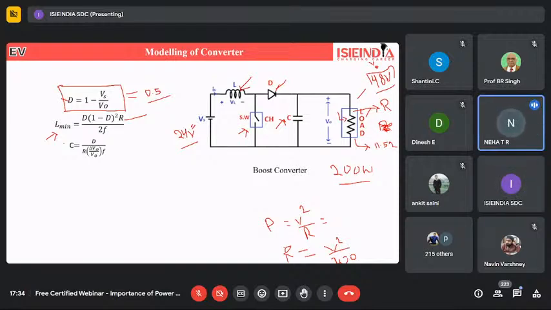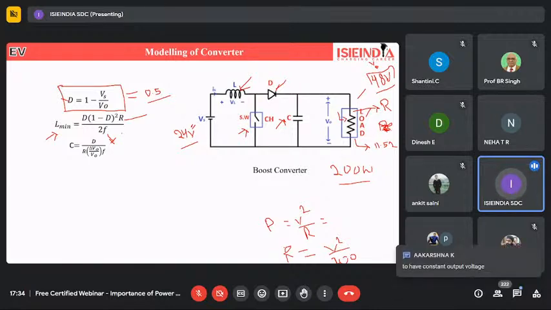To reduce the transient loss. To reduce the transient loss, we can use the filter circuit to have a constant output voltage.